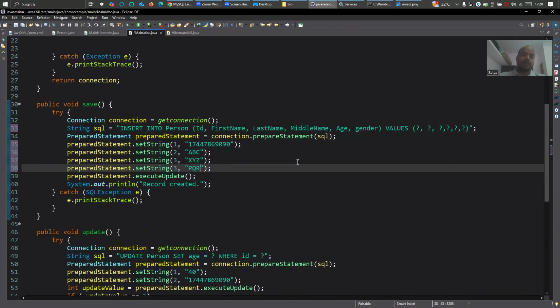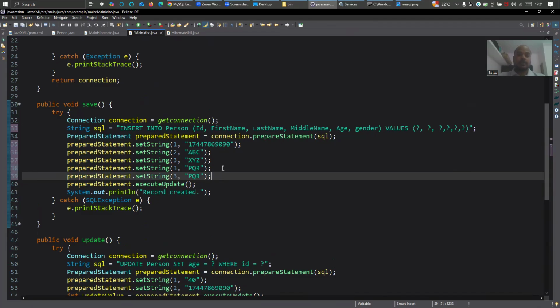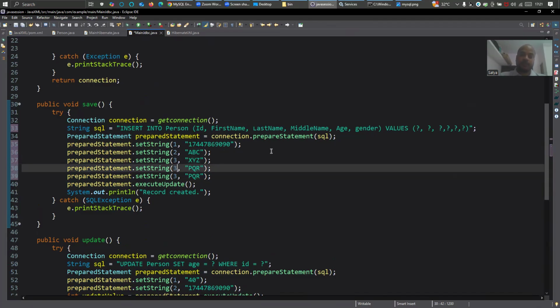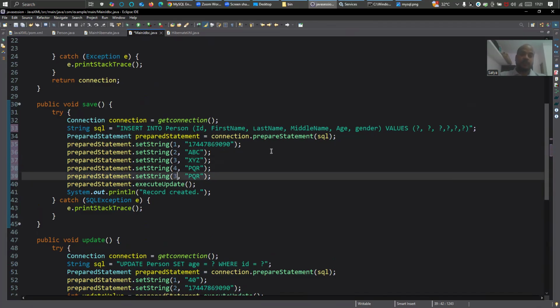Then I will have age. See, this index you have to remember, we give it properly. 4, then 5 is age. Age is basically an int. So here I'll give, let's say, this is a young guy, a new joining fresher. Let's say I'll keep his age as 23.